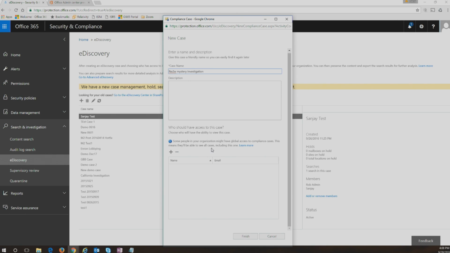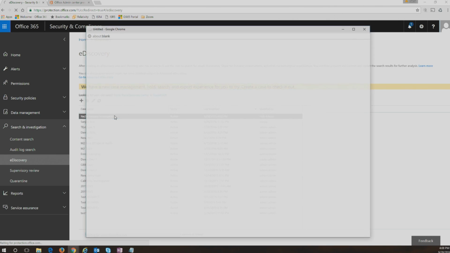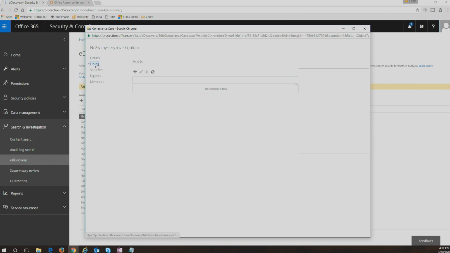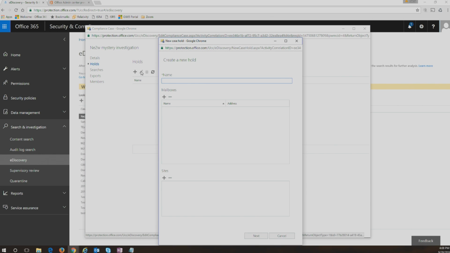And right now, who should have access to this case? Well, only me, Rob, right? I'm the one who's getting this instruction from Maria. She said, I was told, preserve this data. Let's make sure that it's there. So I'm just going to go ahead, create that case, and now I'm going to go ahead and put the data on hold. And we're going to go through all of these different steps and deconstruct them, exactly what is happening on the back end and what is actually working here. So this is the hold for investigation.